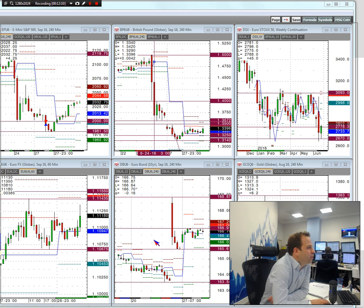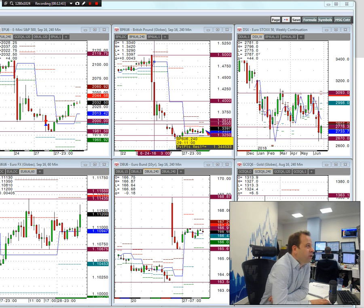Are they going to be favourable, positive comments suggesting there is an amicable exit? Is there going to be any hint, and this is the really big important one, any hint the EU are willing to back down on migration to keep the UK in? If that happens, then you're going to get dramatic reversals and rallies in risk assets. I just don't think that's going to happen, not today. It might happen later, in weeks and maybe months ahead, but I think it's way too early. If there's any hint the EU are prepared to do a deal here, well then sure, all these sell-offs aren't valid and they get reversed.